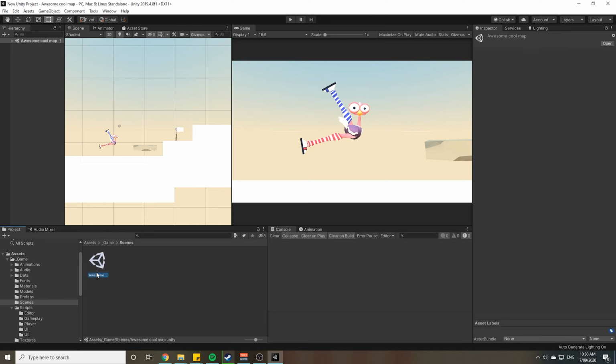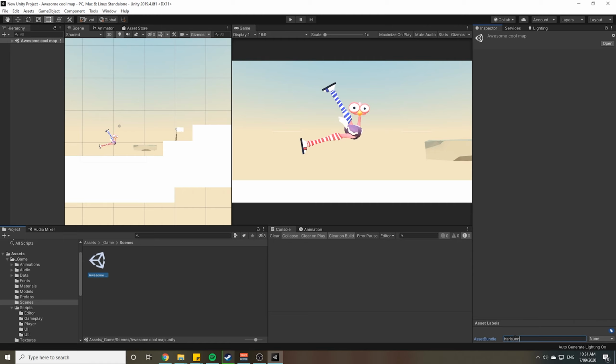So make sure you've clicked on the scene file and come to the bottom right here, which says asset bundle. And you want to click new. Now this is pretty crucial. This needs to be something unique to every other person's map name. If for some reason you were to subscribe to 2 workshop maps with the same name of this asset bundle, then the bundles won't load. So I would recommend naming it to your Steam name.